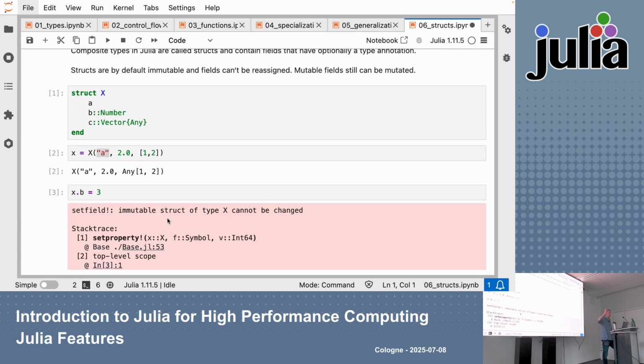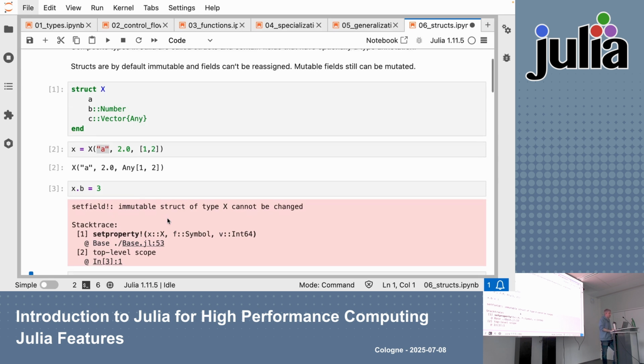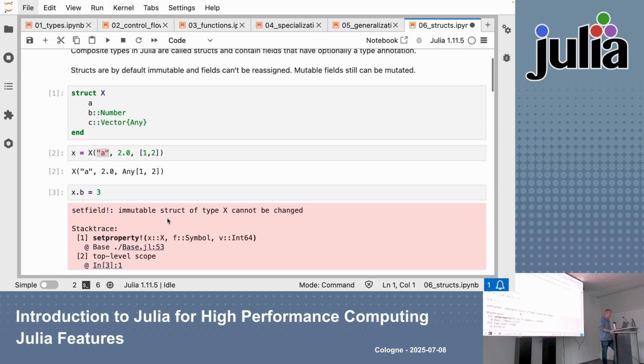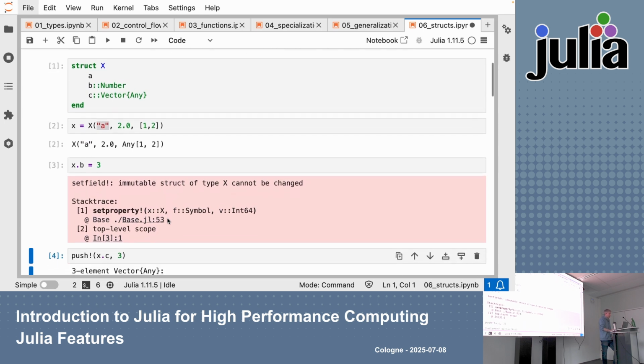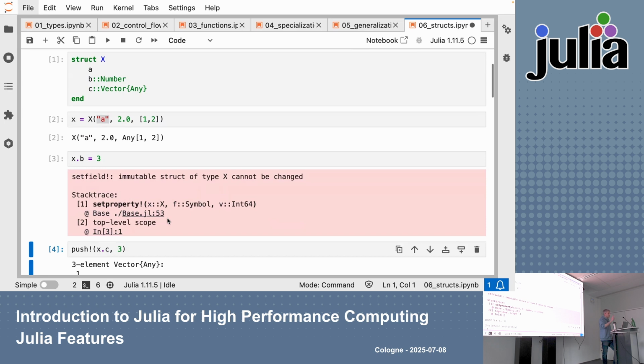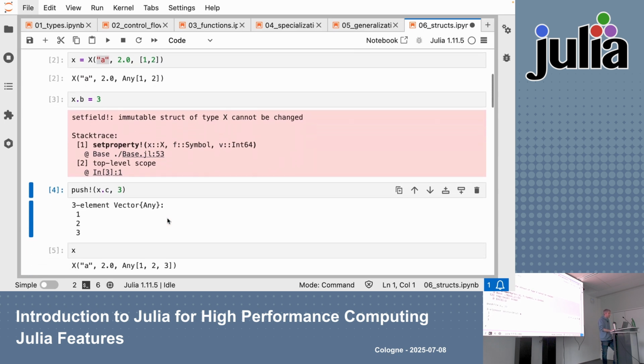For Julia in the optimization, if it's immutable, then it can do different things with the memory allocation, as we will see later, also tomorrow. So there are pros and cons for mutable and immutable structs.